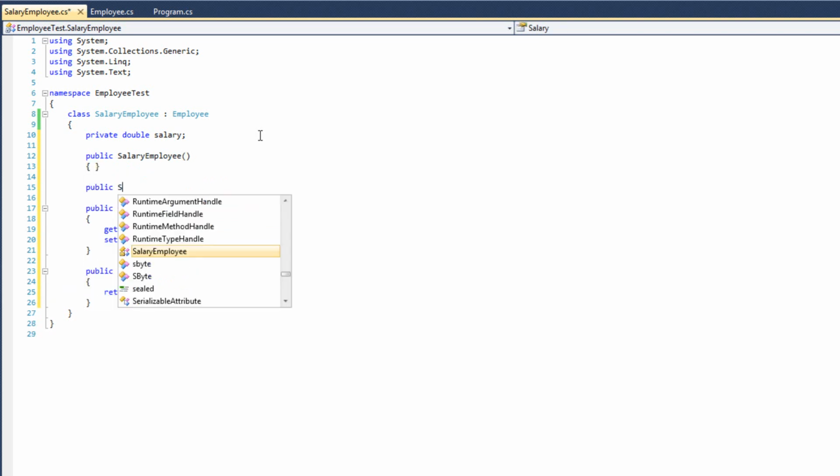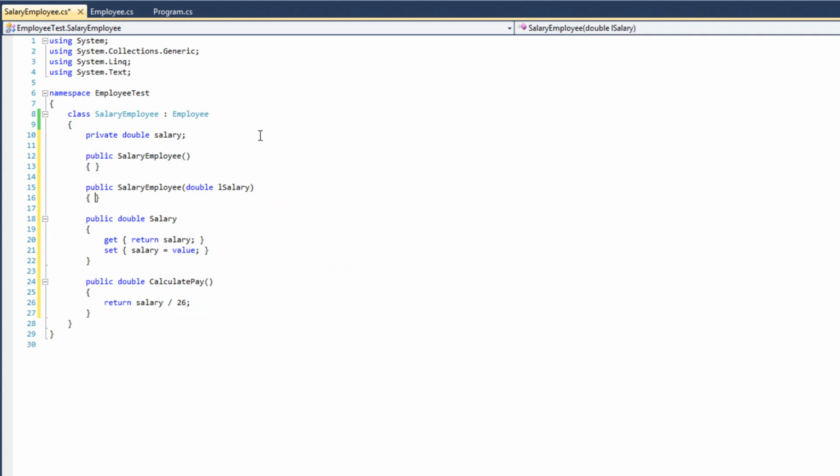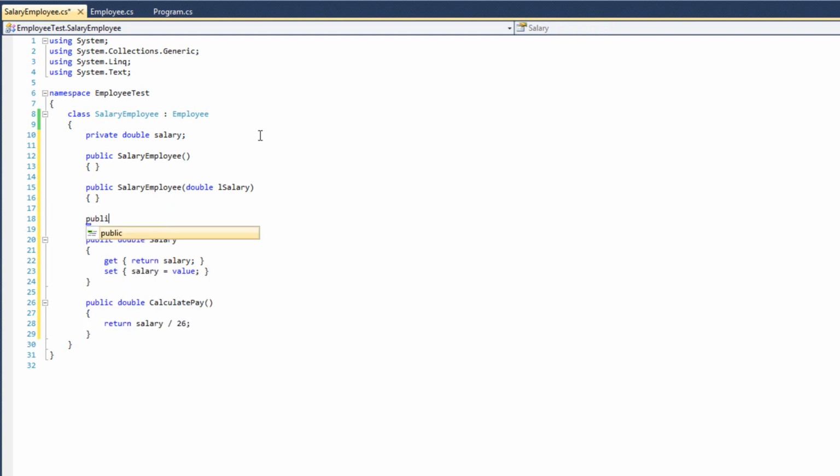I'm going to have a public salary employee that takes in double L salary, and I'm going to have a public salary employee that takes in a string L name, an int L age, and a double L salary.